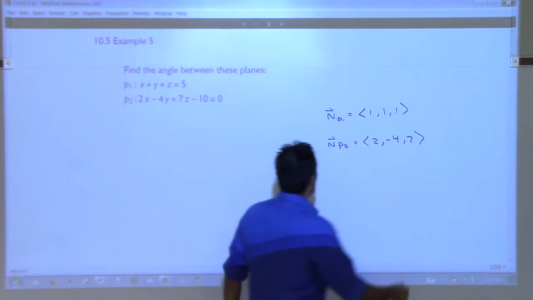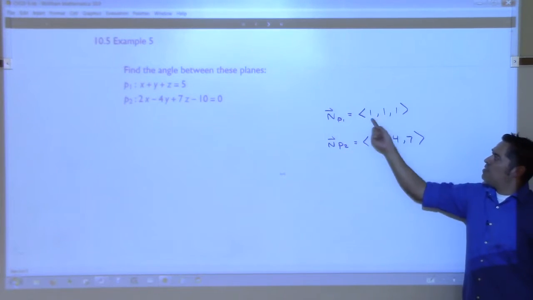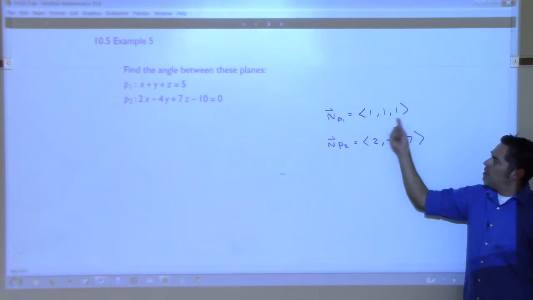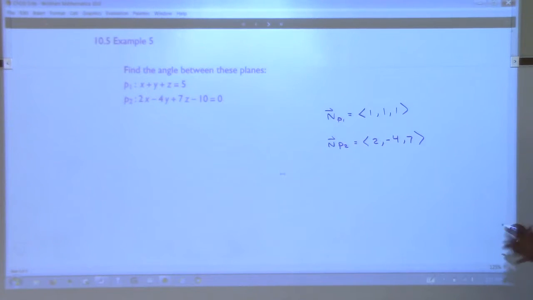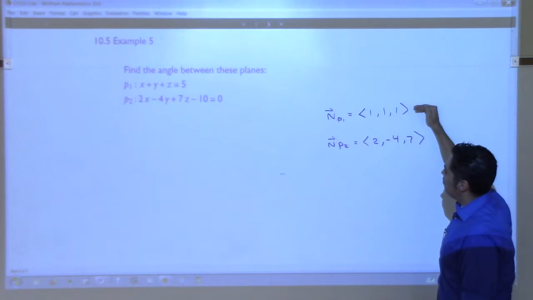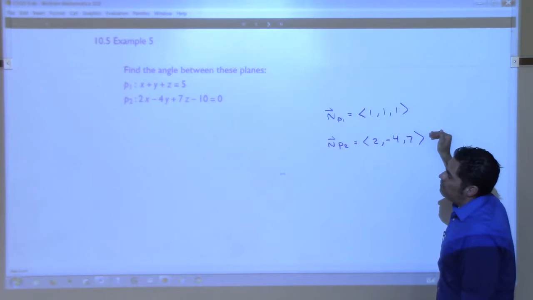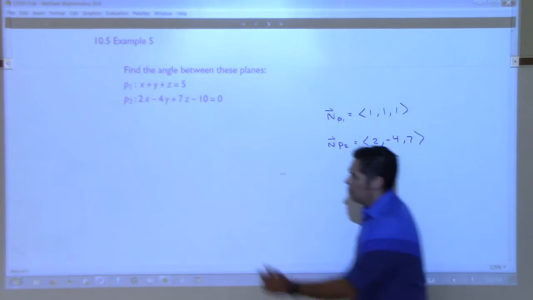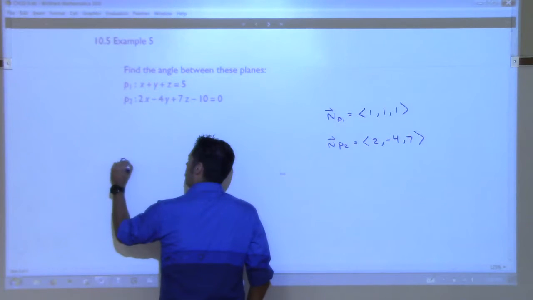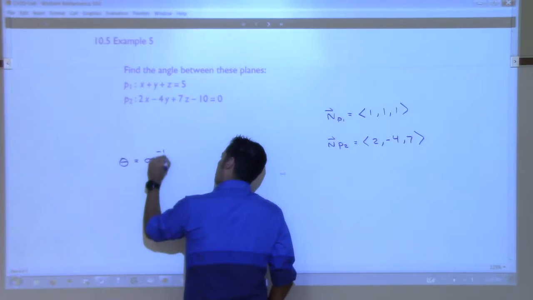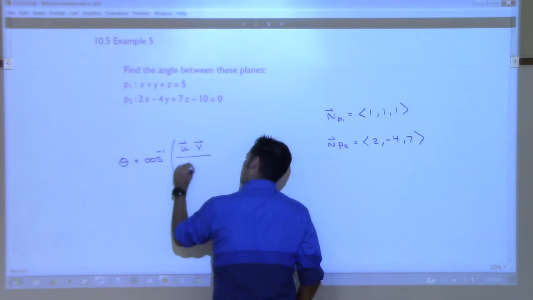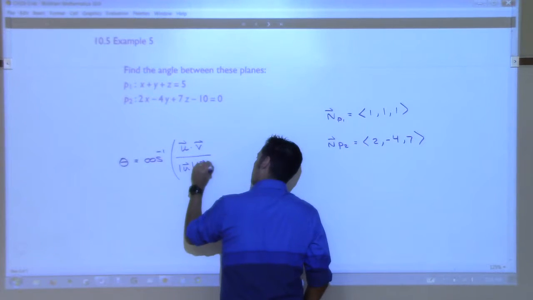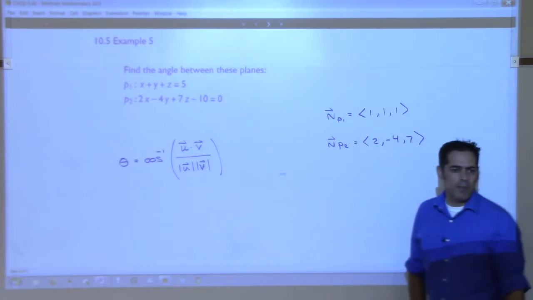Okay, so here are two normals. Could I, if I wanted to, use -3, -3, -3 right here? Yes, I could, right? Just trying to point out some things. The normal vectors just have to be scalar multiples in order to qualify. All right, so this is the normal of plane 1, this is the normal of plane 2, and we're trying to find the angle. So let's see, we had the formula. Theta was arc cosine of u dot v over magnitude of u times magnitude of v. That was our formula for finding the angle between two vectors u and v.